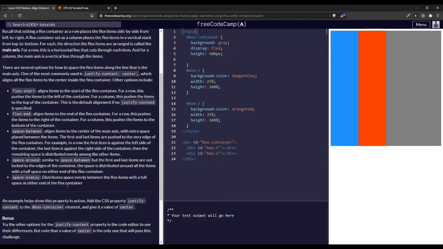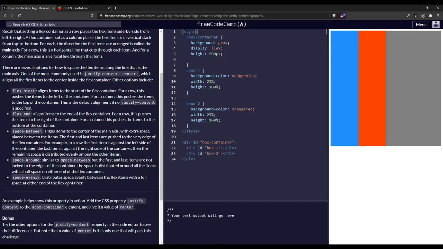Okay, let's play around with this. So we got 3 boxes here. We got a gray box, a Dodger blue box, and an orange box. Box 1, box 2. Oh, box container.